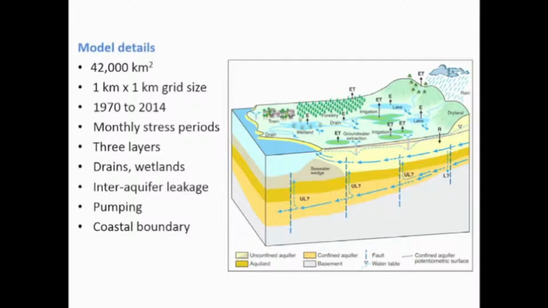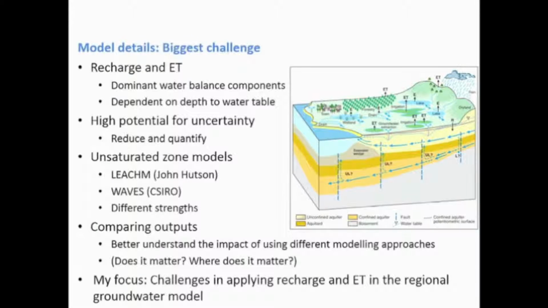As you can see, it's not a simple area to build a groundwater model of. There's lots of challenges involved, including a large network of man-made drains, wetlands, potential for inter-aquifer leakage, pumping from the unconfined and the confined aquifers, and an extensive coastal boundary. But by far the biggest challenge has been recharge and ET.